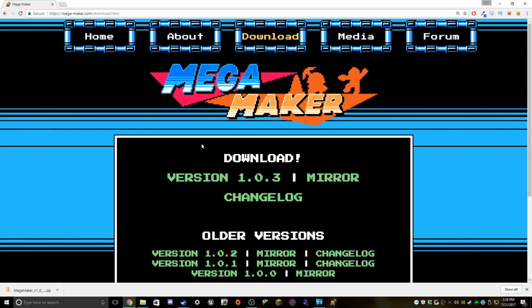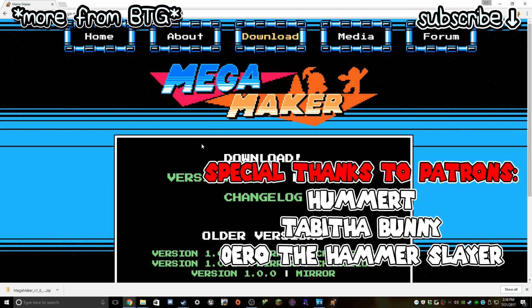You're going to need two things. You need Mega Maker, and you need a program called Wine. Wine is basically a program that recompiles these files in order to play them or use them on different operating systems. So when you download Wine, it's going to take your Mega Maker files that are meant for Windows PCs and convert those to a format usable by a Mac or Linux PC.